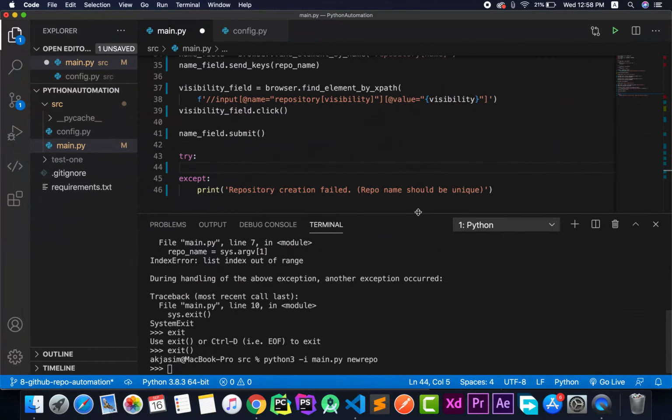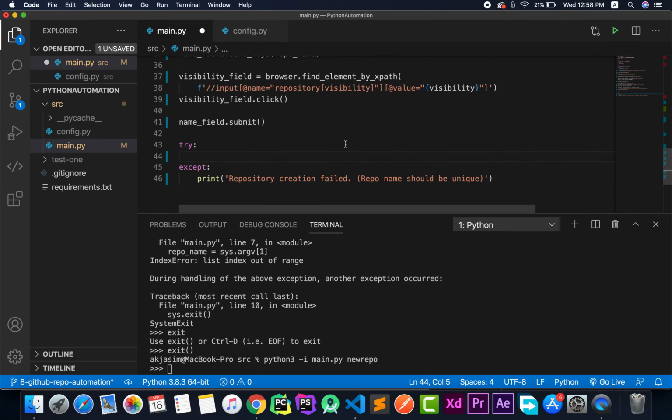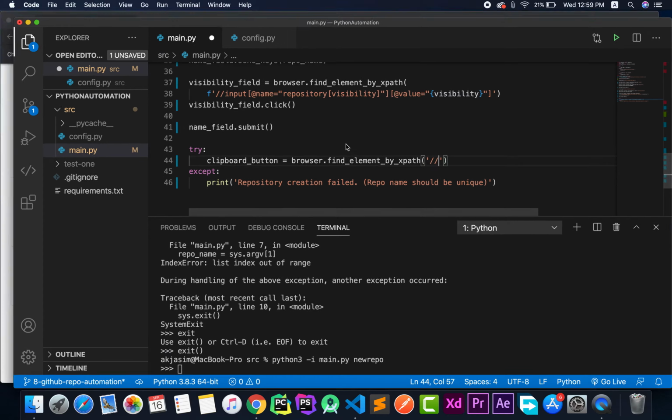So what I'll do is I'll quickly do that by XPath. Maybe I'll say content. Okay, just like that, content is equal to, or maybe not content, it's clipboard button, something like that. Okay, clipboard button is equal to browser.find_element_by_xpath, and then // it's a clipboard-copy tag.